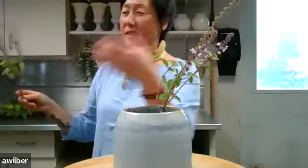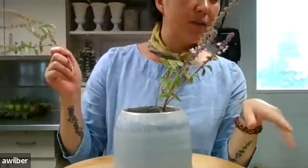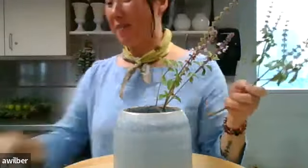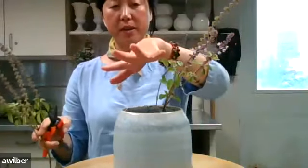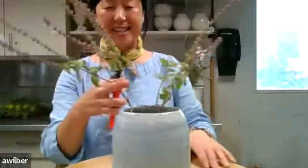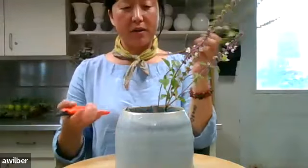The goal for today is to create something that looks like you effortlessly walked out into your garden, picked some things, and whimsically threw it into a container with no effort whatsoever, even though we know it's going to be like 45 minutes. Again, I'm going to use this as my architectural points to understand how tall and how wide my arrangement is going to be. I'm going to start in the middle because it's going to be all sided, and then work my way around to do all sides of it. I want my arrangement to be asymmetrical and very loose feeling, like it's coming out of the garden.